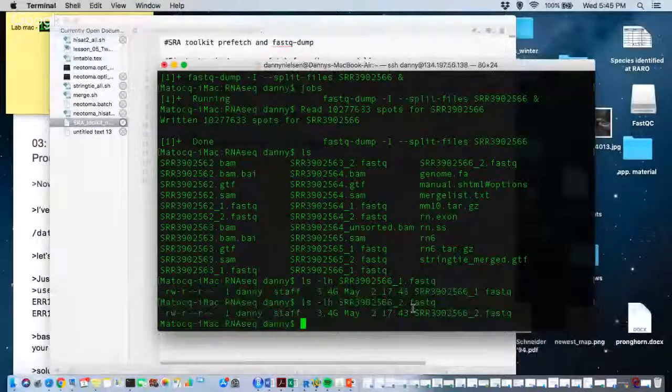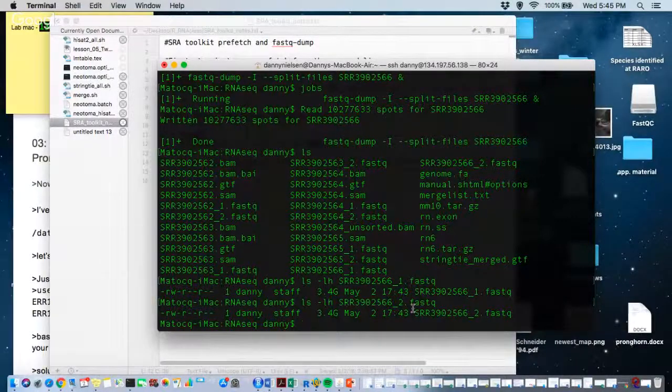But if we want to now align these two reads using HiSat, we can do that now that we've got our two reads. What I kind of want to do is something I realized in doing this.